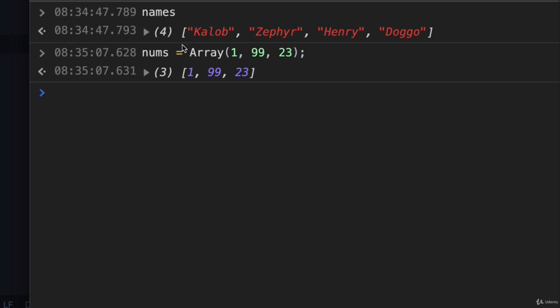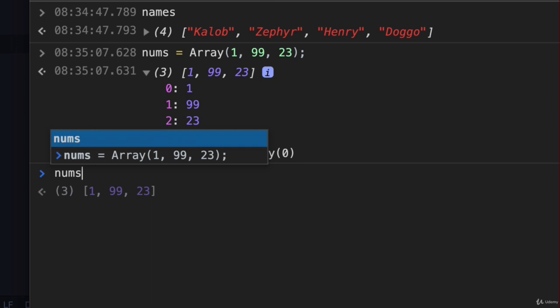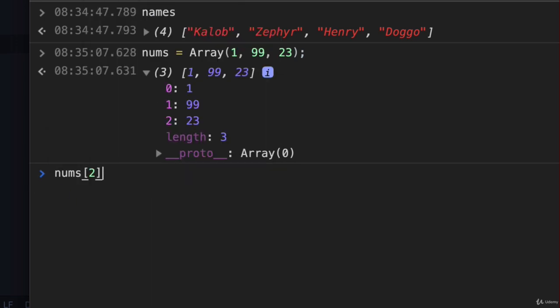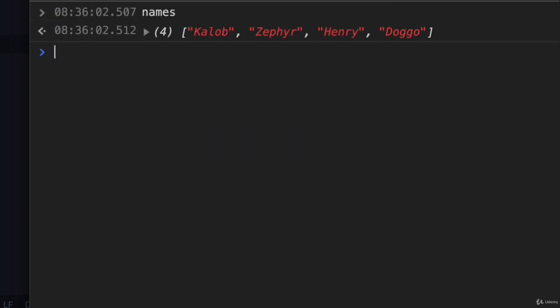So you've got the hard brackets around here. We have indices in here. So we could do nums, this is going to get a little confusing, but nums 2, if we did the variable name, nums, and we put the index of 2 in there, that's going to map to the number 23. And so sure enough, it does. It maps to the number 23. Now, let's clear that out and let's work with names.